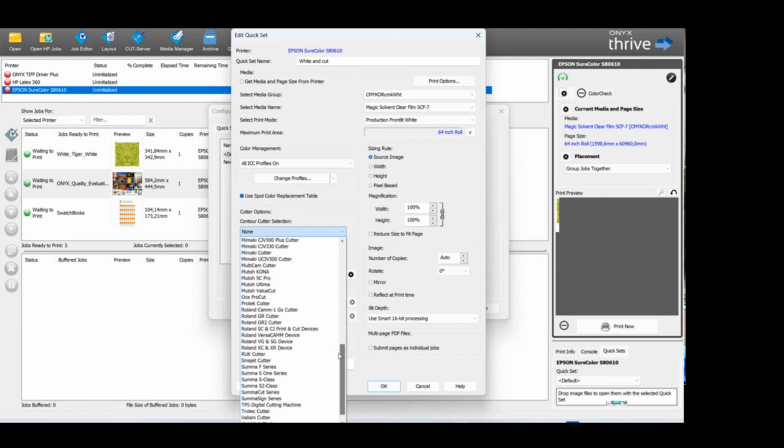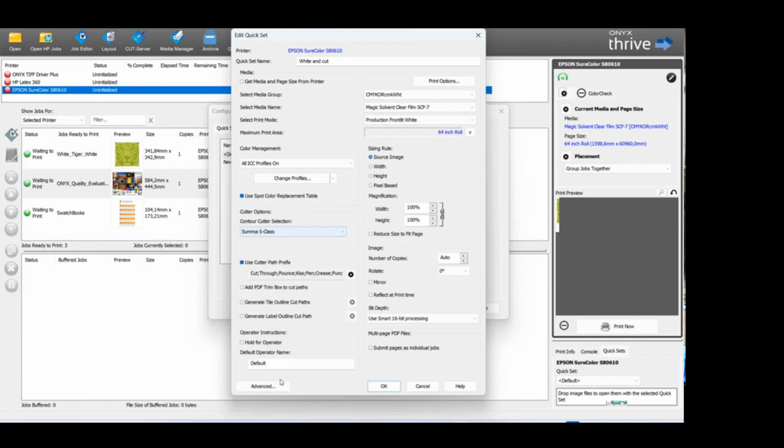Let's put it on the Summa S series, right? So it will include already, and it will prepare the cut paths for that particular jobs that will be open in that quick set, right?